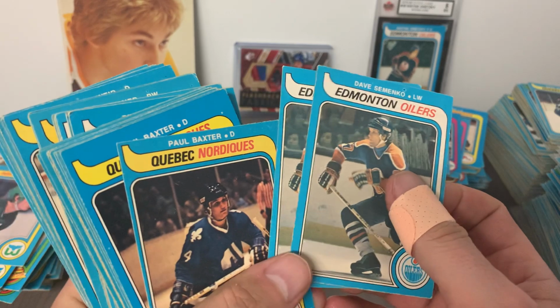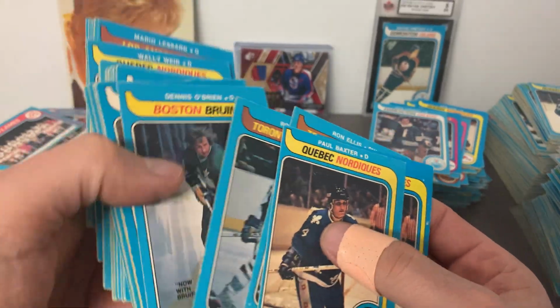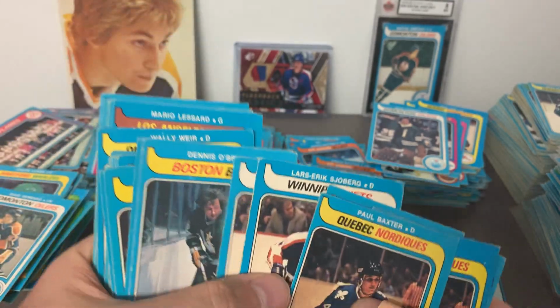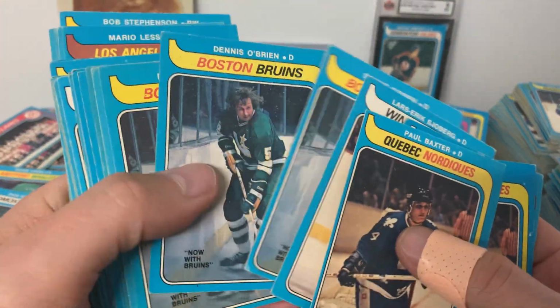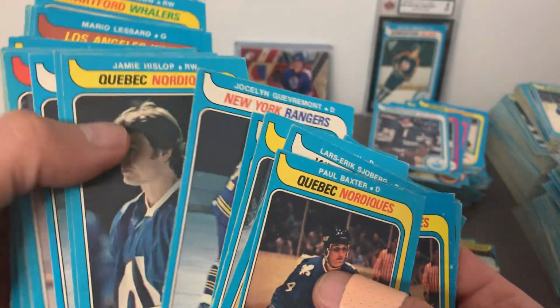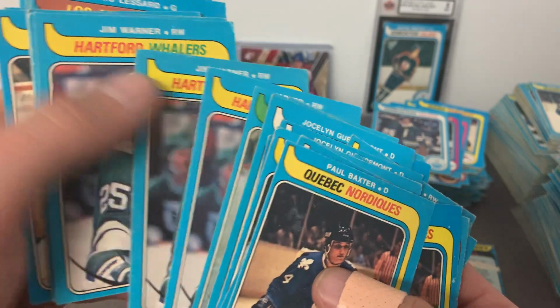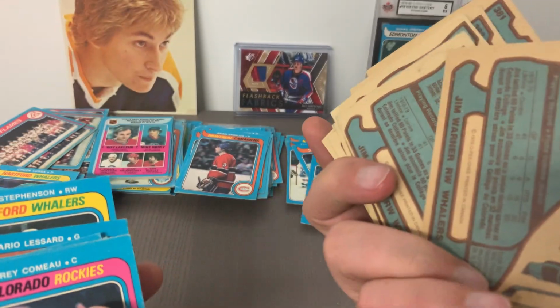Here's two more Semenkos. Probably one of the better value cards I'm finding out of here is those Semenkos, I think. Give or take the odd Bossy and Lafleur that come out of here. But as you can see, this lot has been picked through. All the high value cards clearly have been cherry picked out of here. So this is the what's left portion of it.